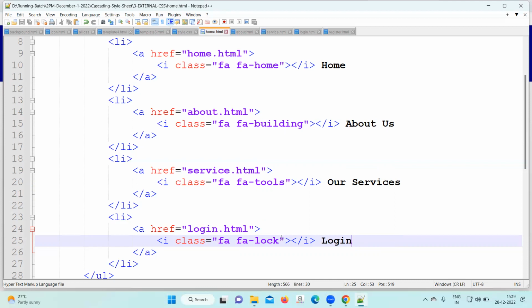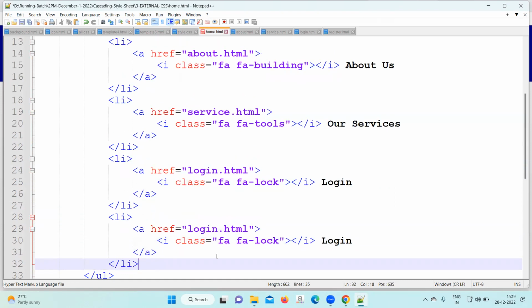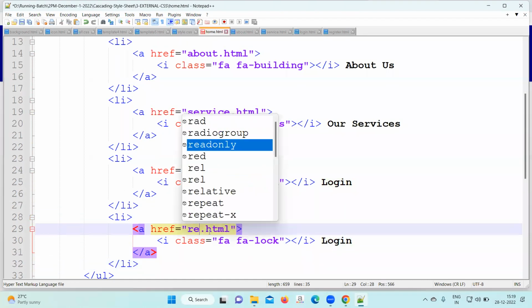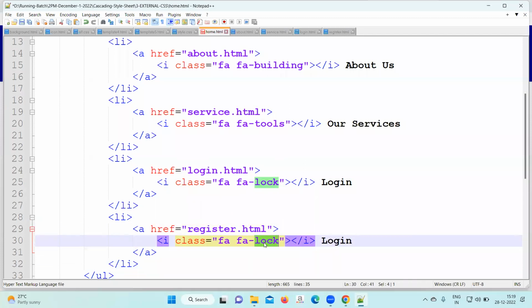Next, we have one more called register. User plus.